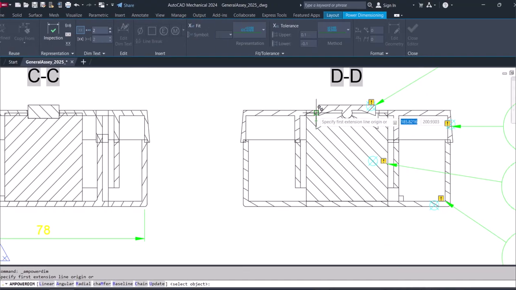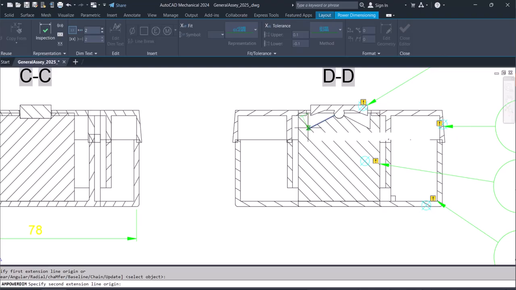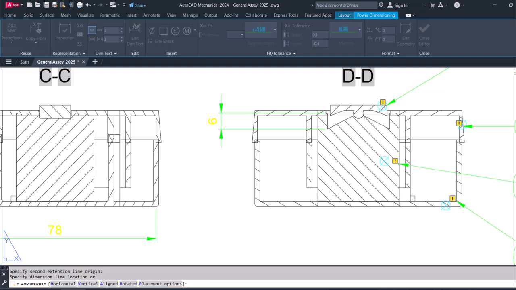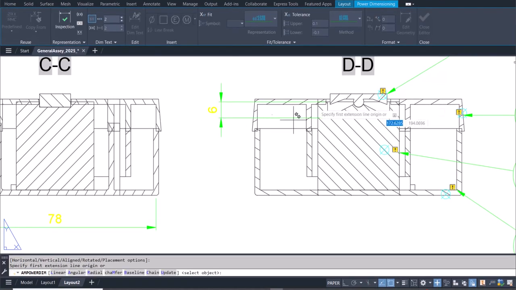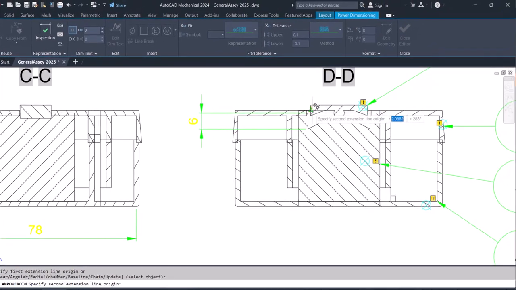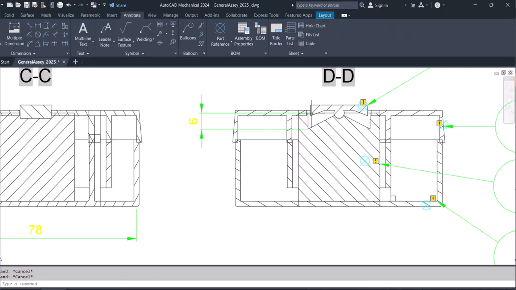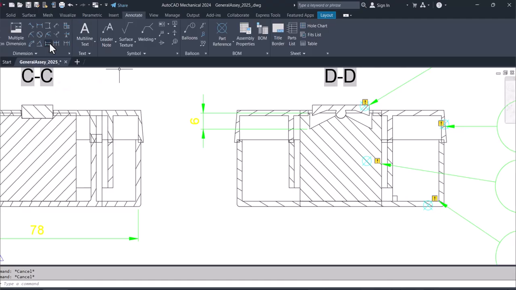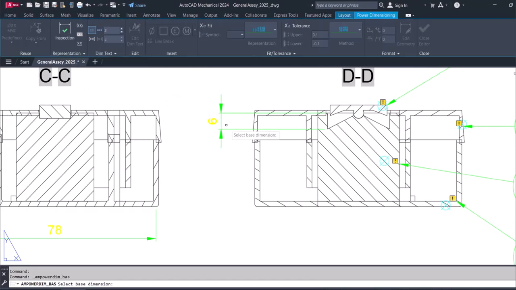So this dimension here, and then perhaps this one. So let me just go to baseline and select this as my baseline, and the next point is this, right?